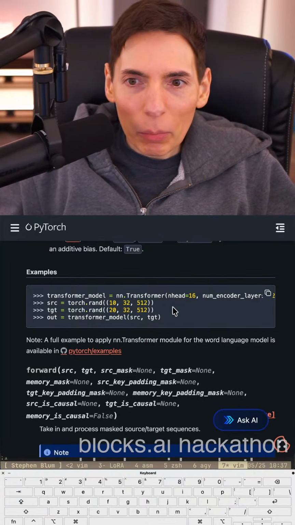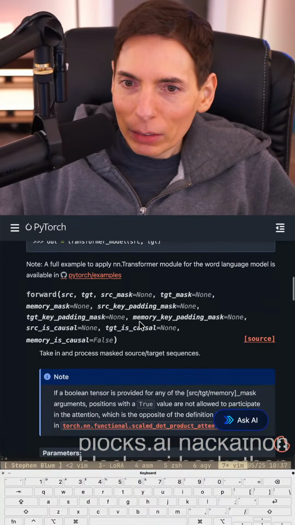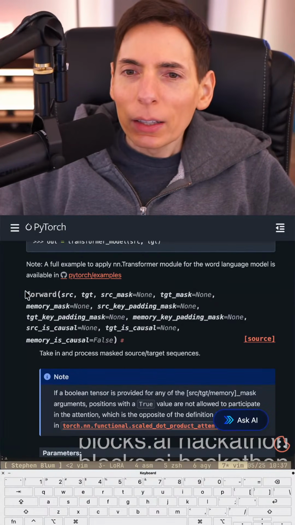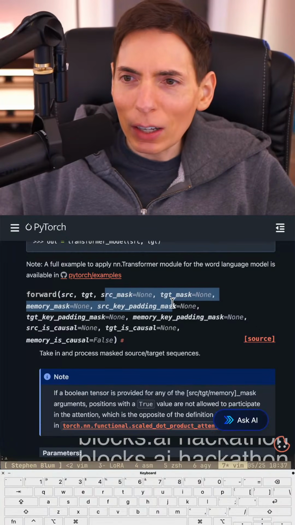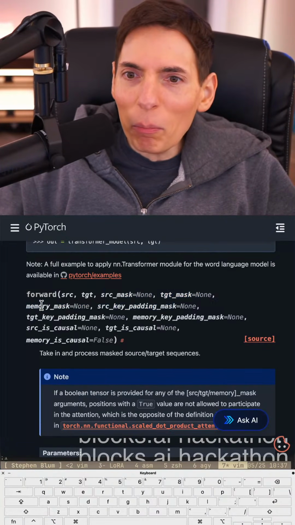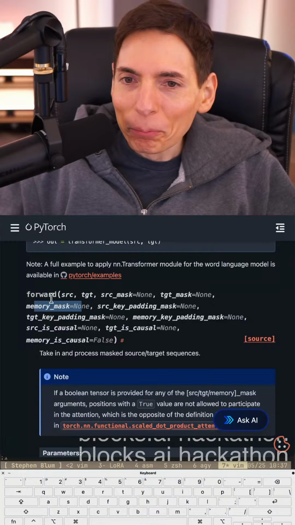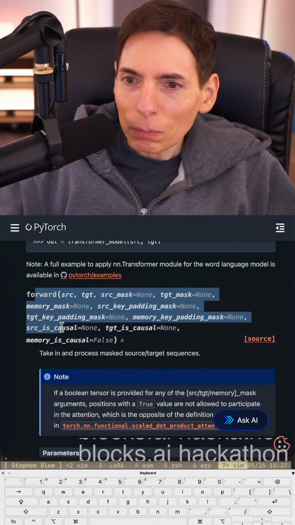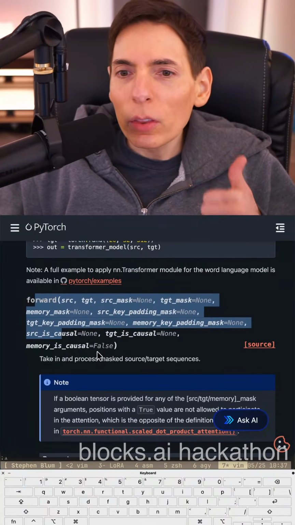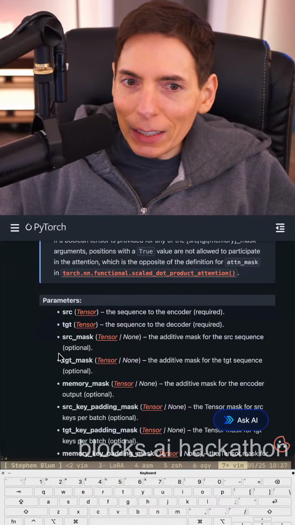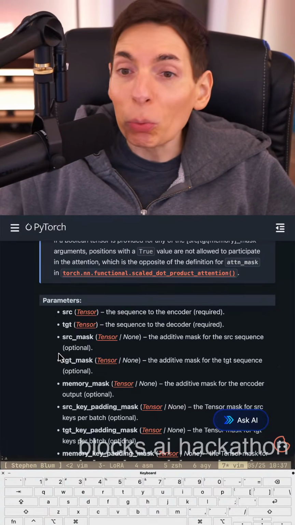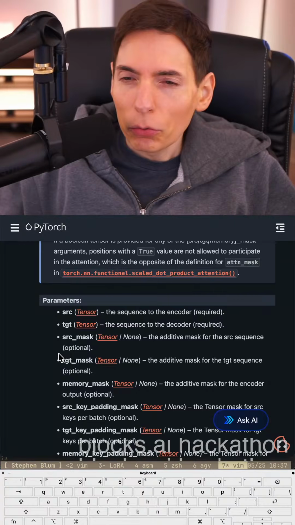We're going to be building some transformers today. This is a very straightforward one. And then we need to figure out how to do a target mask, a source mask. I got to do both of them? A memory mask? Wait, what's going on here? There's a whole bunch of things that we got to do. I know we have to do the mask because that's going to help prevent leaking of information from the future, because you want to train the model, right? You don't want to give it any foresight.